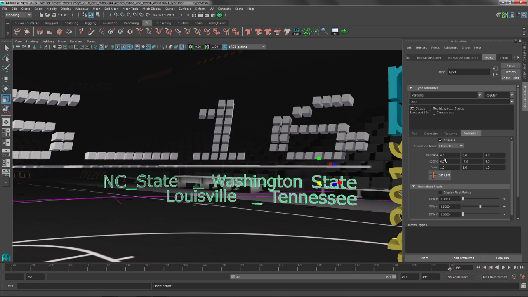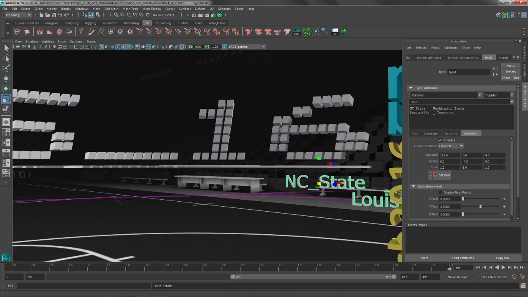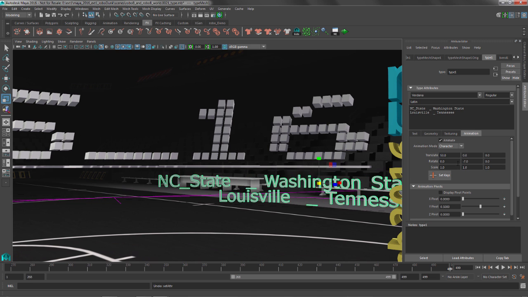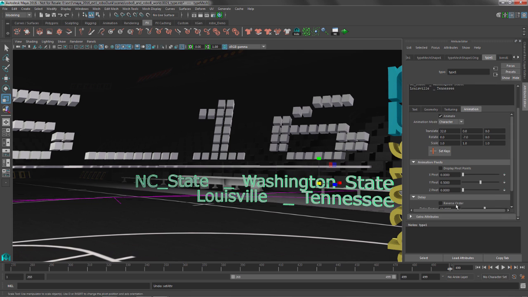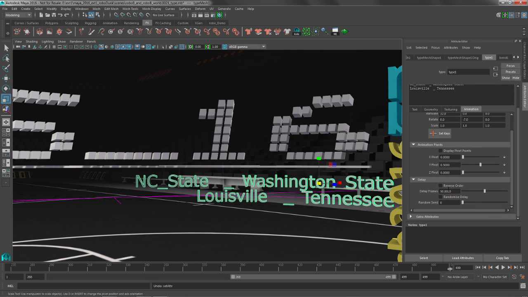So the next thing that we want to do is also use this text tool to animate the type coming on. The reason we're going to use the animation, the translations in the actual text tool, as opposed to the global transform on the object, is because the text tool has this really cool feature for doing a delay on each character built into it. And it's non-destructive. So if you change the type, the delays will just continue to work. It's very, very smart in the way it handles that.